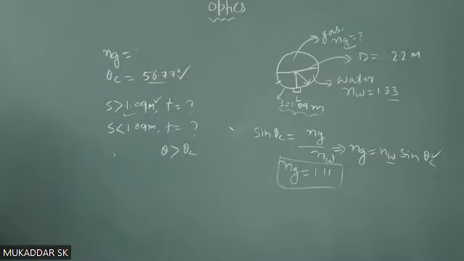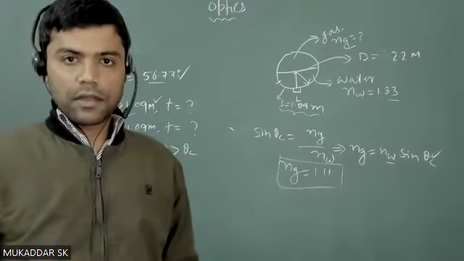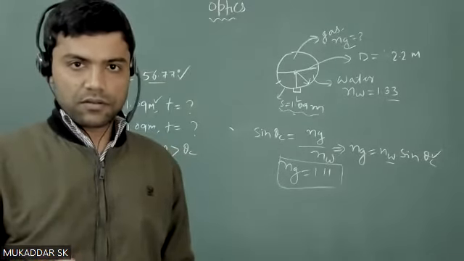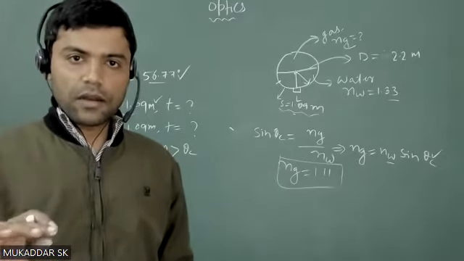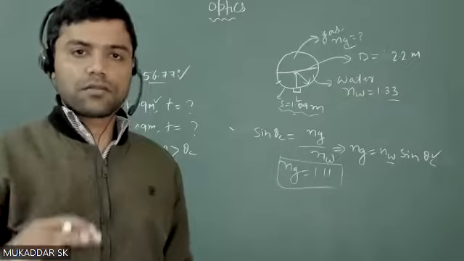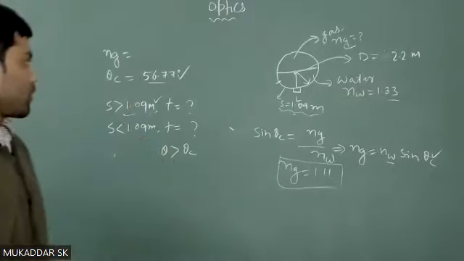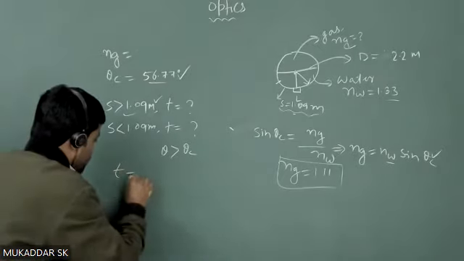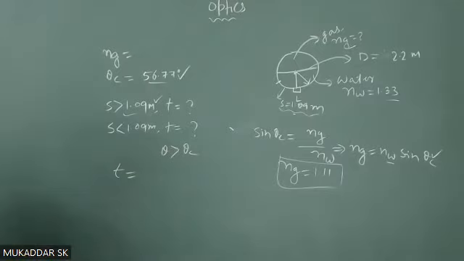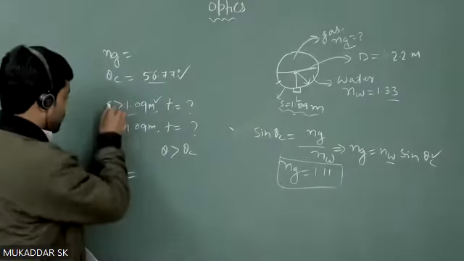Okay, so you have to keep in mind, when the angle of incidence is greater than the critical angle, then what will happen? There will be total internal reflection, right? So it means that light cannot enter another medium. Okay, so there will not be any refraction when theta is greater than theta c. So in that situation, how much time? We know time taken is nothing but distance divided by velocity, right? So how much distance is traveled in this situation?